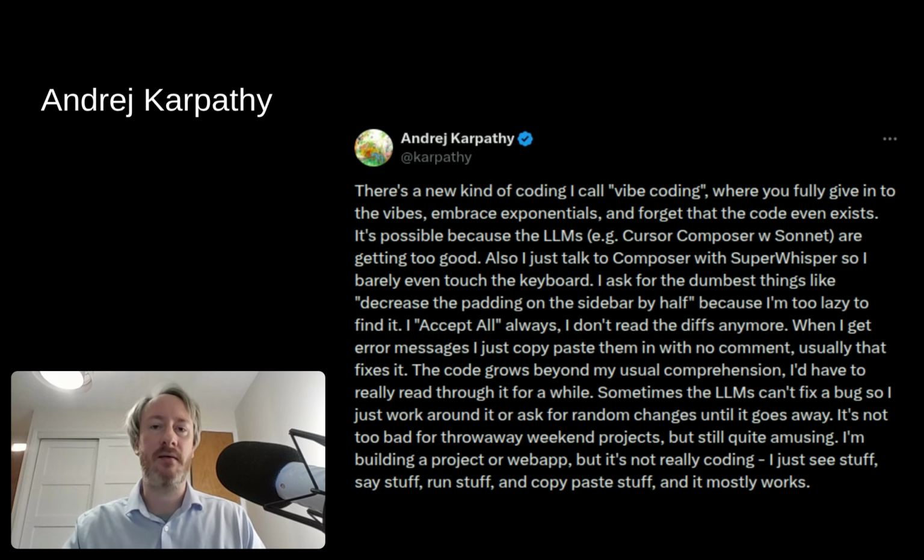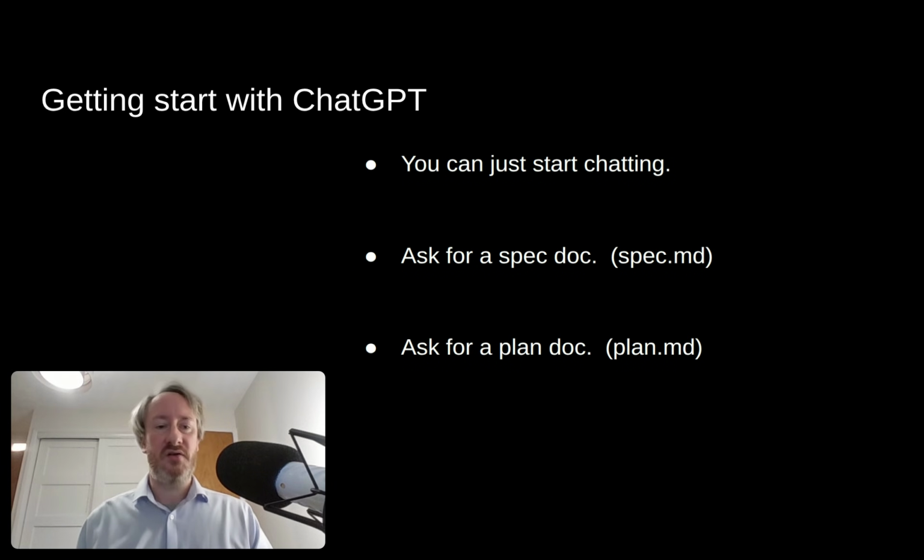He's basically saying, just sit down and start coding with AI and basically YOLO. So whatever it says, just go along with it, just accept all of its suggestions. However, that's not quite the best thing to do. What you really want to do is you want to have some sort of process and you want the AI to follow your process. So I suggest just going to ChatGPT.